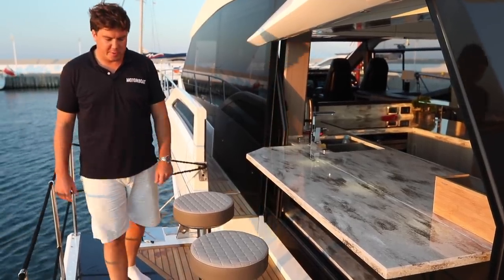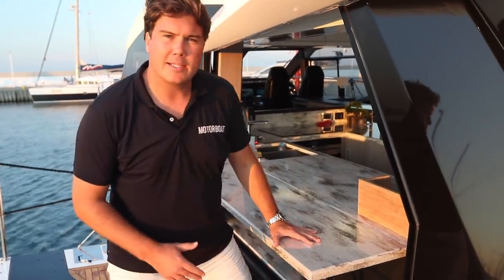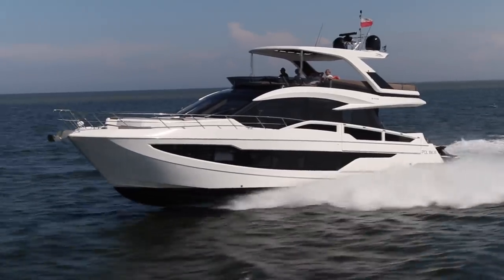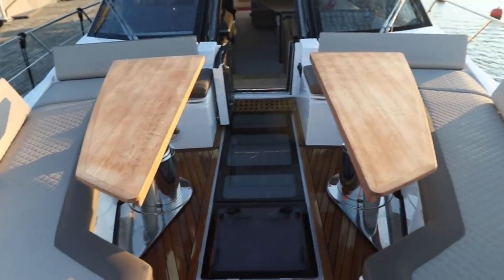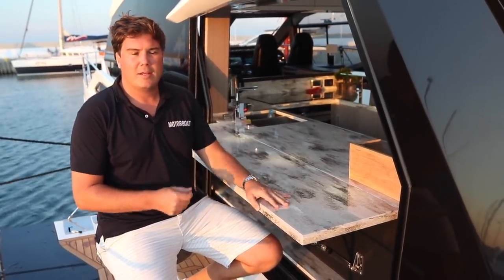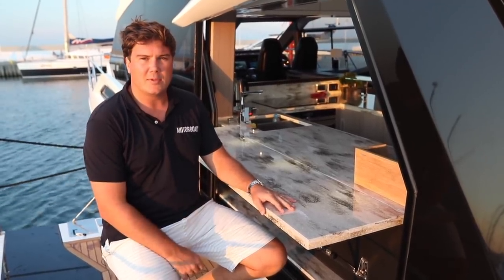Clearly there is a huge amount going on in this boat, but what's most impressive is that it doesn't affect the day-to-day workings of it as a boat — it's still very practical, and dynamically it's brilliant as well. Walking around all day, you realize everything does something on this boat; they haven't let one panel go to waste, thinking about every little inch and how life can be made more enjoyable for the owner. Galleon call this a game changer, and on this evidence it's hard to argue with that.